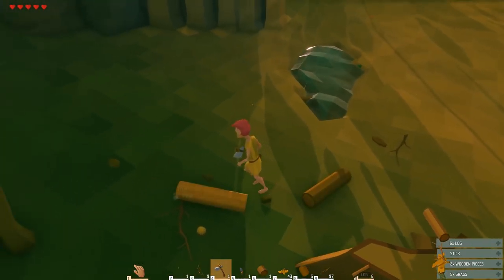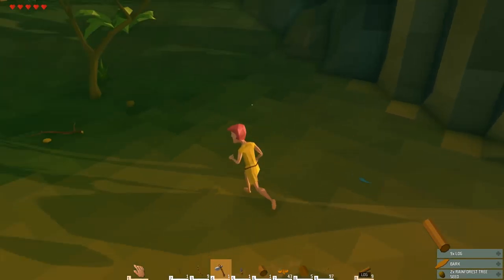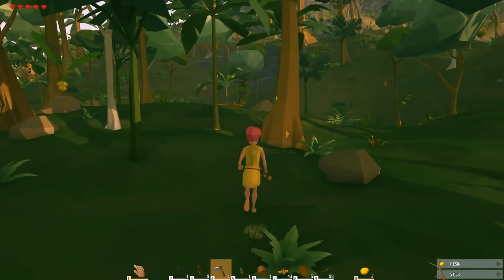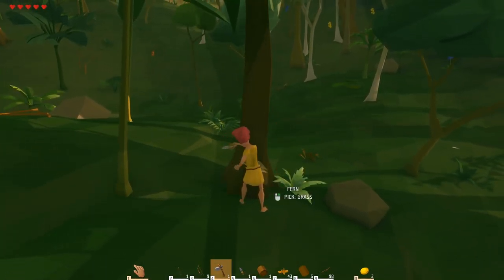Maybe there's some kind of like mining helmet or something. That'd be cool. Come on, something here, right? Yeah, there we go. Getting some logs. Here we go, guys. Gotta make my log home. Is there an easier way to build, though? This feels so... I don't know. It just doesn't... I don't know.